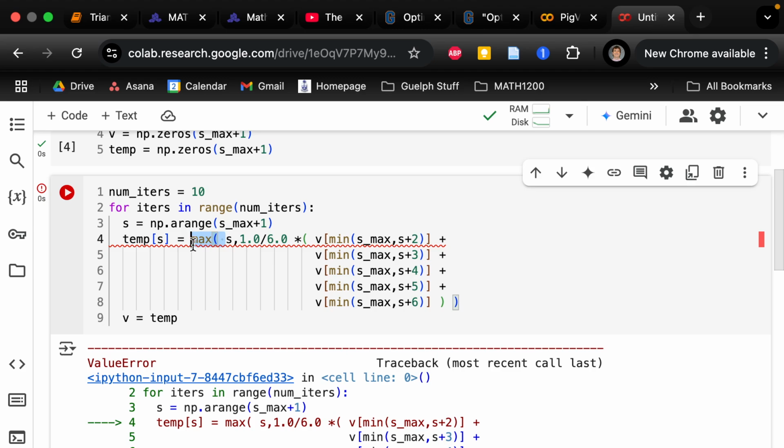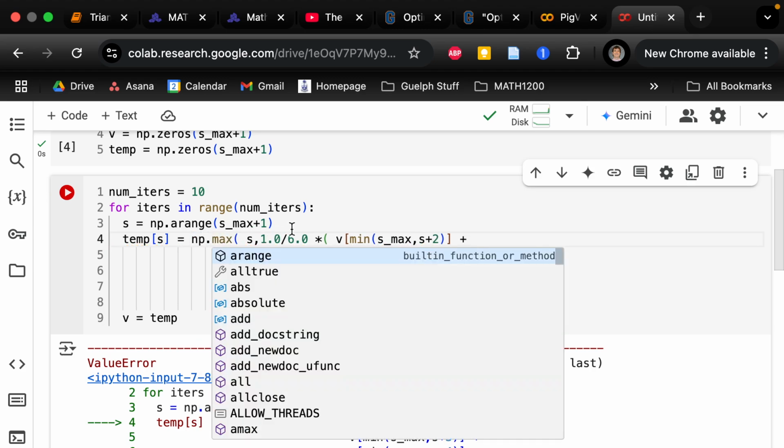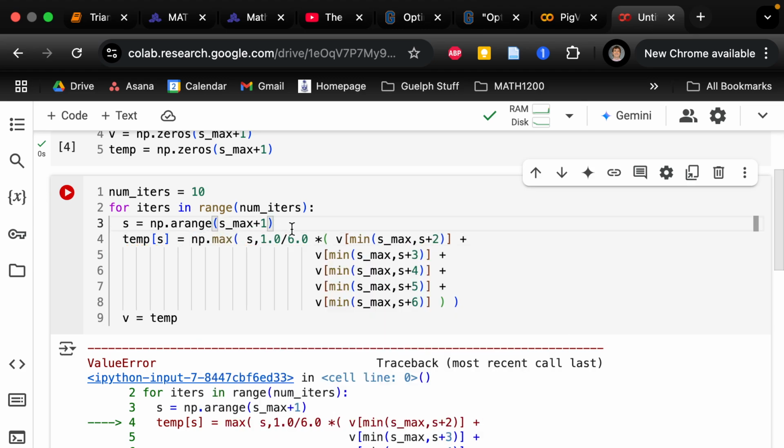And the reason is NumPy doesn't know how to take the maximum of an array, right? Which is bigger, this array or that array. You need to do np.max. And okay, this is one of the most important bugs you need to be aware of. np.max and np.maximum are two completely different things. So which one do we want? One of them says you input an array, give me the largest value in the array. And one of them says give me two arrays and tell me which one is bigger.